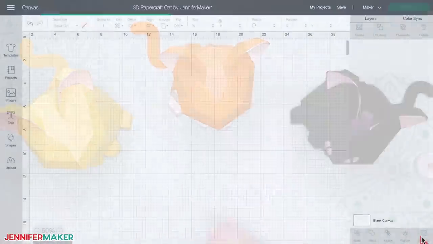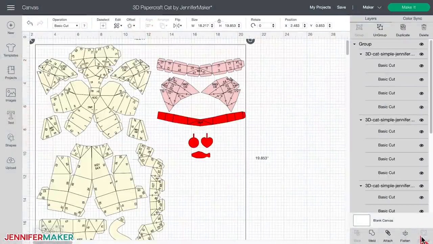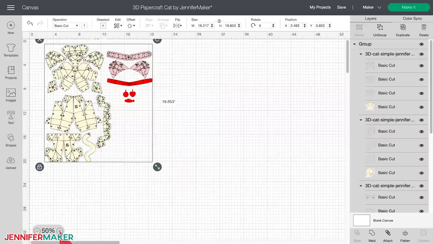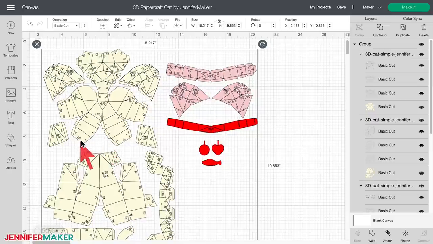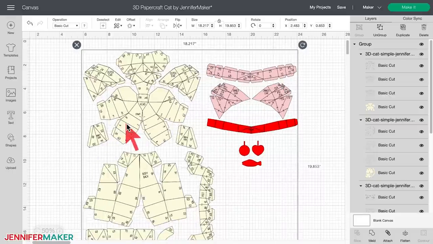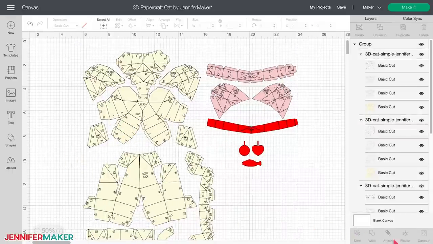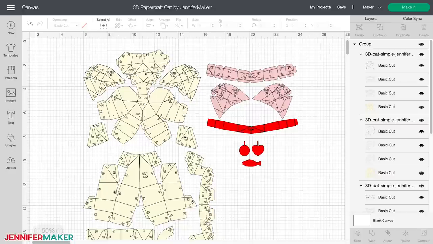To keep it simple, I will show you how to make the simple solid color cat. The other two designs are cut and assembled in the same way, so don't worry. While we try to preset score and pen lines and attach them to the base layers for you when we design it, it's not always a guarantee that they will come in that way when you upload them.